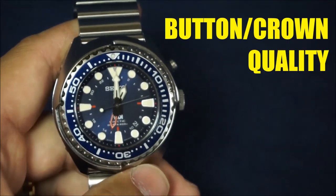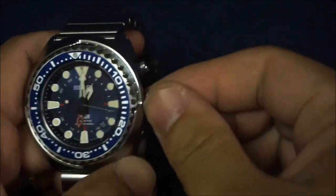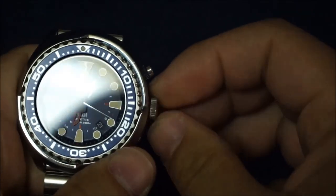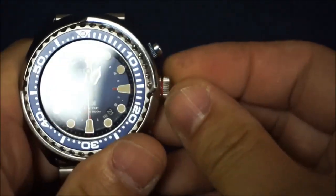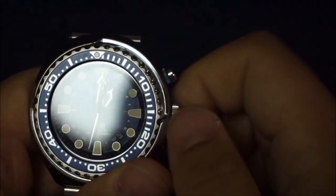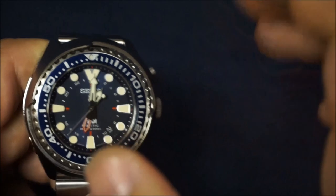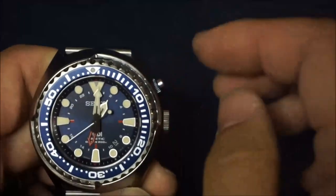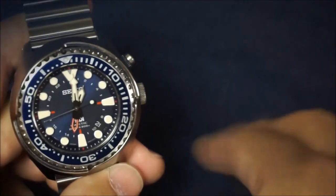Going over button and crown quality, you've got the screw down button and the screw down crown. And the great thing about the crown is you've got this red line, which hopefully you can see. So right there, if you're seeing red, then it's clearly visible that the crown is not screwed in. So definitely do not go underwater with your button or your crown not fully locked. But still great quality, feels really solid. There's no play. And yeah, that's all I gotta say for that.